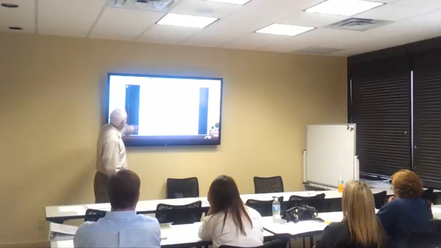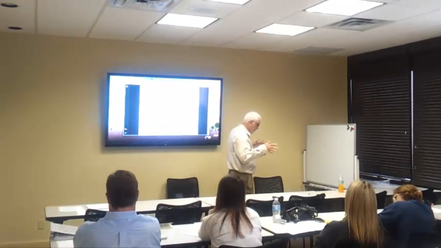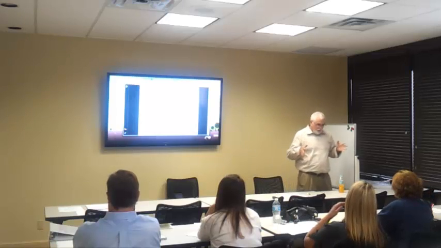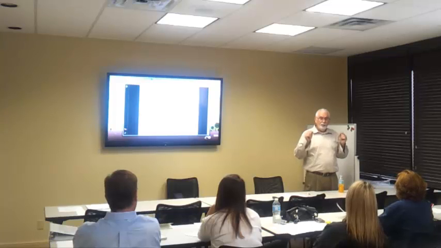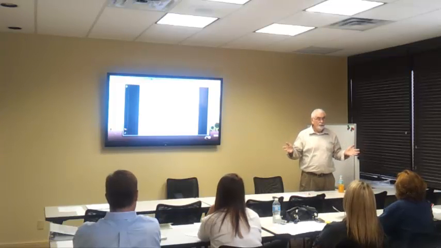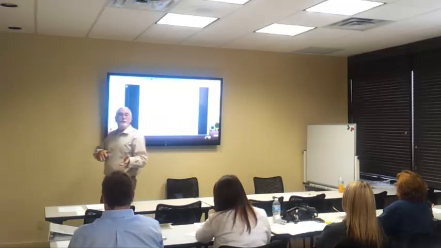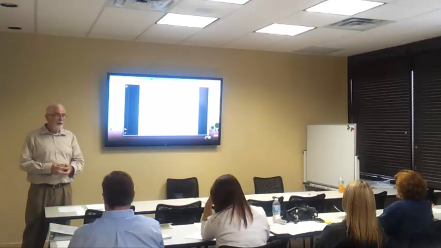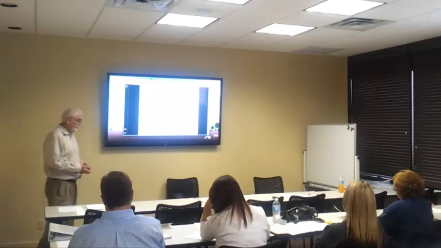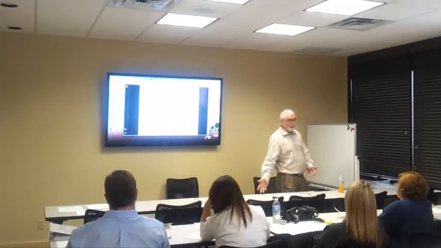Now, the next one is cooperation and compensation with other brokers. Here's the deal. Real simple. We give them 3% regardless of what we charge. So if we got 8%, we give them 3. If we take 5%, we give them 3. So you're not going to take a listing that's less than how much? 6%. I take 6% to be able to give them 3 and leave us with anything.